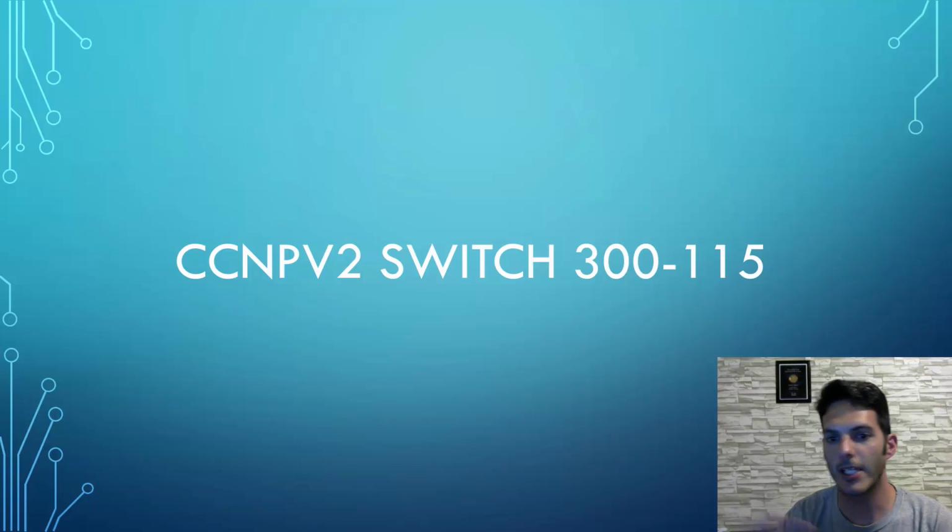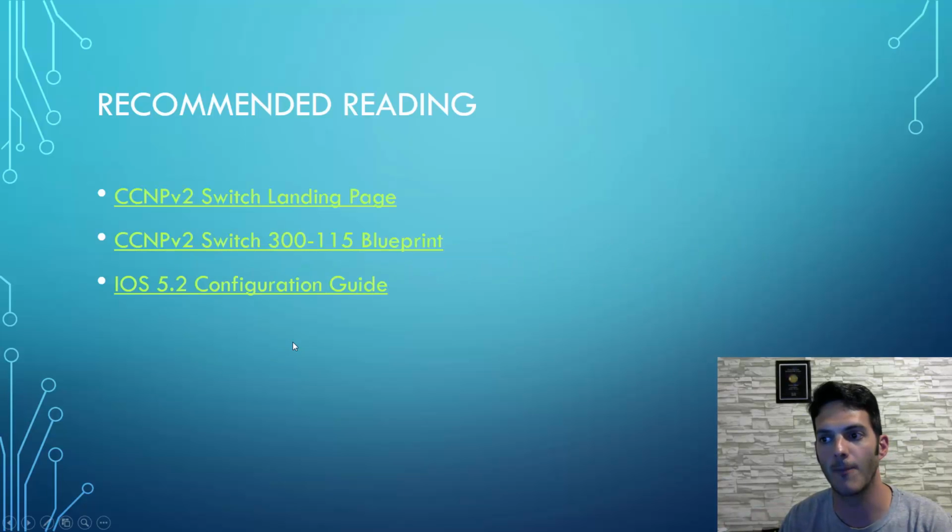Before I get into any of the technical detail, I want to give you at least a baseline to start from, because I don't know where you are or what your background is. I'm going to give you a couple of bullet points in the next slide, which we're going to get to right now, as to what we're going to be hitting as we go along. The first thing we're going to take a look at is the CCNP version 2 Switch landing page.